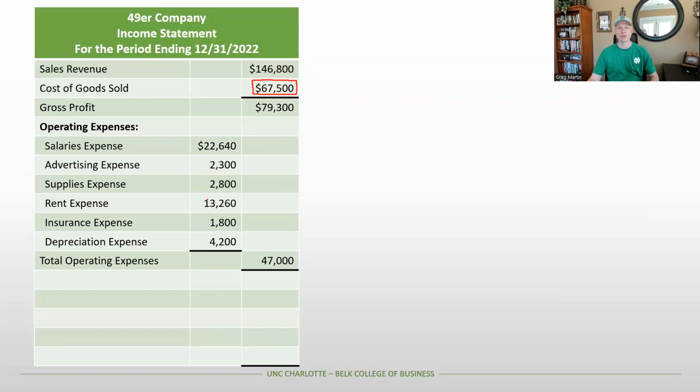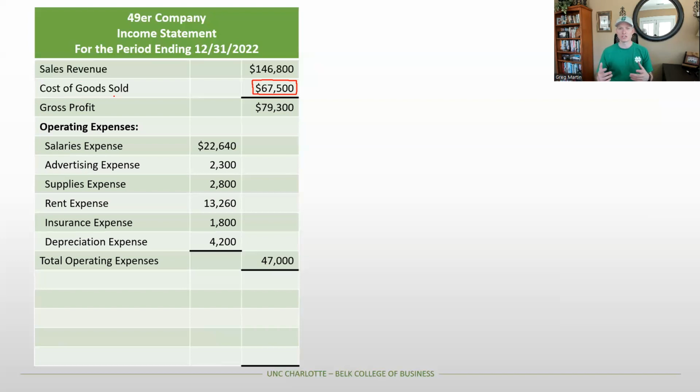And so it does get a little bit complicated as far as your accounting system, because a lot of times what you might do is designate certain salaries as being included in cost of goods sold and other salaries as part of your salaries expense. So the CEO would probably be separately reported as a salaries expense, whereas if it's a foreman in the factory, it's probably going to be included in cost of goods sold.